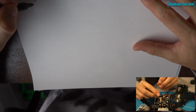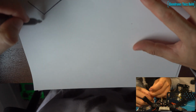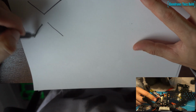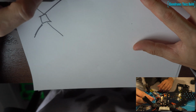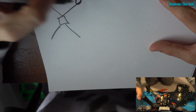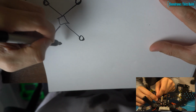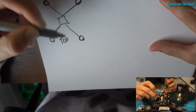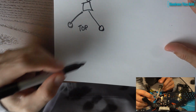All right, so now we're going to talk about motor orientation and wiring up your motors to the ESC harness that come with the Radix 2. There's going to be 2 harnesses that come with the Radix 2. One for motors 1 through 4, as well as VBAT, power and ground, and telemetry, and another one for motors 5 through 8, as well as a ground on there.